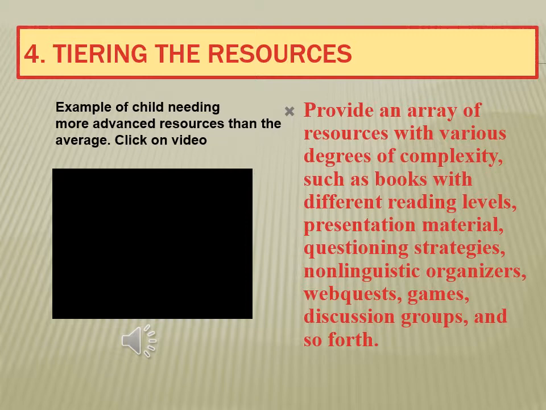A fourth way is tiering the resources. Provide an array of resources with various degrees of complexity, such as books with different reading levels, presentation material, questioning strategies, non-linguistic organizers, web quests, games, discussion groups, and so forth. Usually, this goes hand in hand with tiering the instruction and learning centers, but not always.